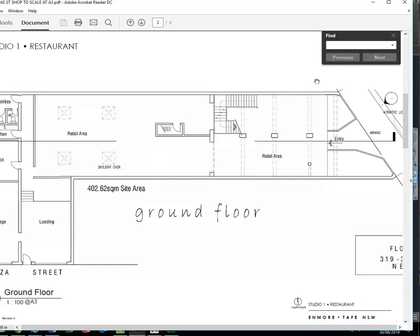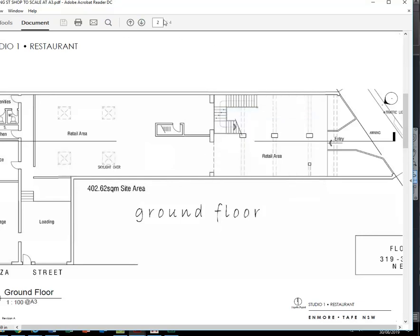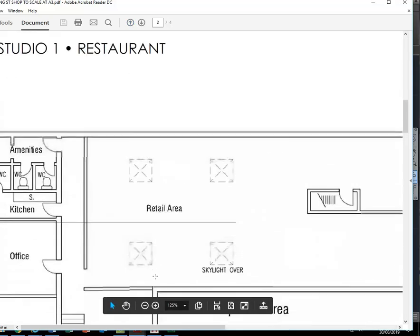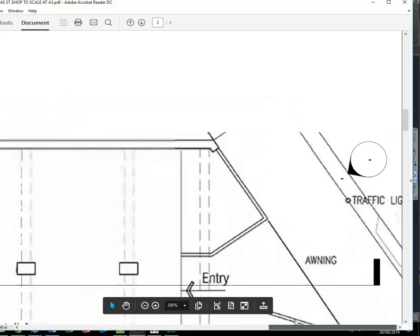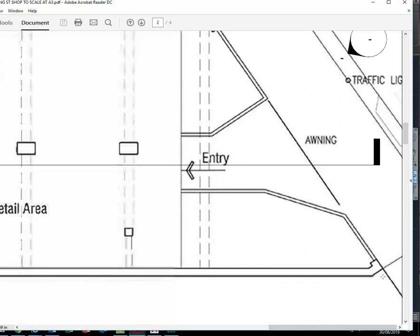So I'll just zoom in so you can see it. Oops, no, that's not zoom, is it? Where's the zoom button gone? Here it is. Okay, so I'm just zooming right in so you can see this funny little corner, but that is how it's built. So I've got to measure now from here, across and then up, just to work out that corner. That's the part that's maybe a bit more complicated than the rest.